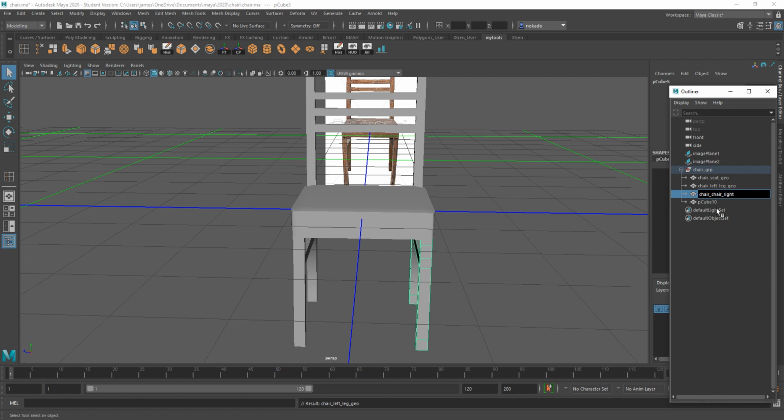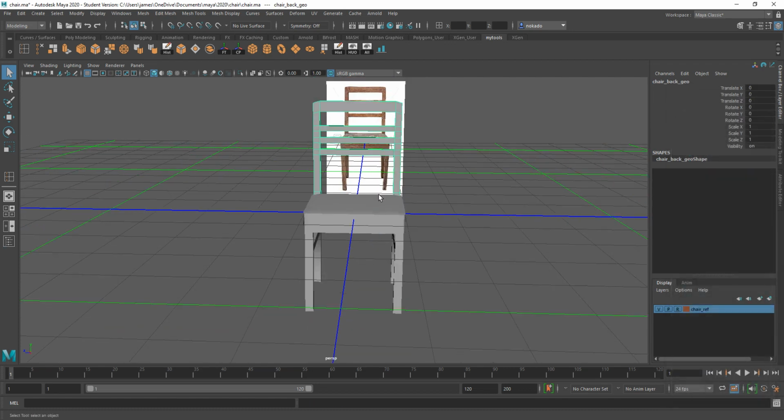Because usually you can just write right leg geo, but I'd rather have you be as specific as you can. And this will be chair top, chair back geo, actually. So that's good.